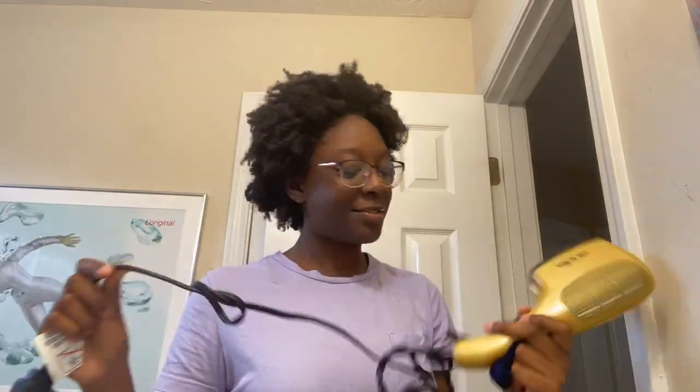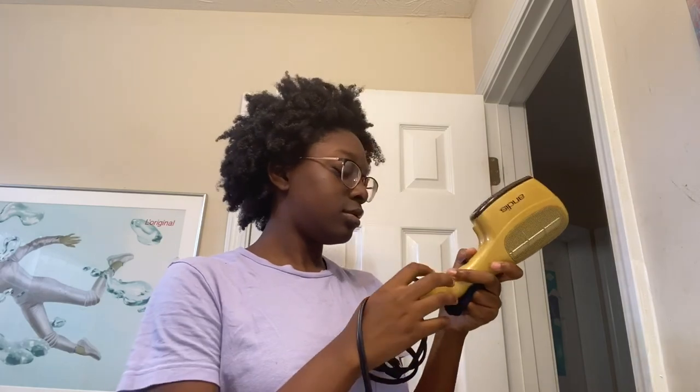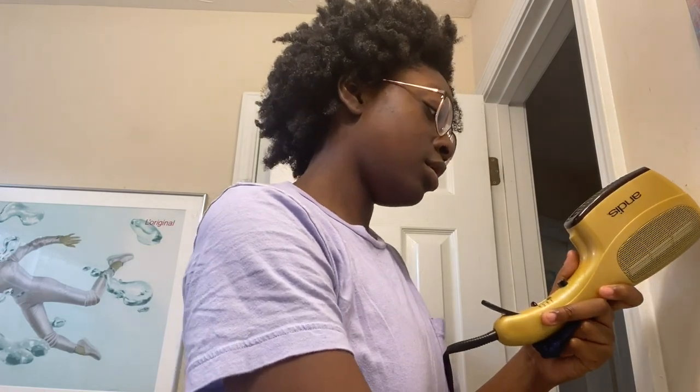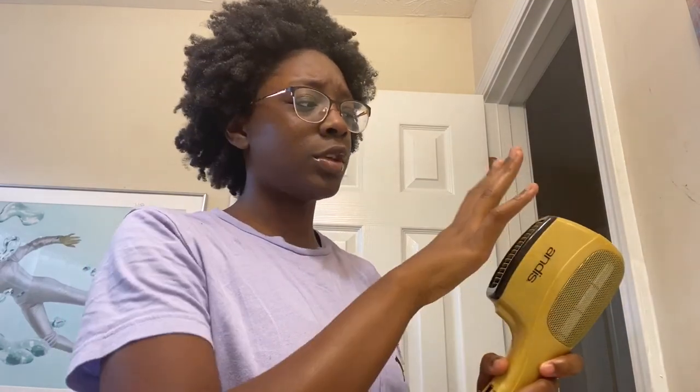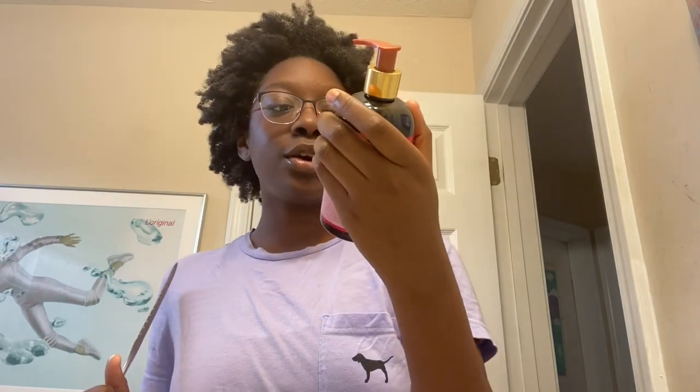Oh, fancy. Okay. So there's a medium, a high, a low, and a cool. And let's close it down. Okay, I think we're gonna go with medium or low. I haven't picked yet. But basically I have this blow dryer, this comb. Oh, look how cute it is. This comb. And this Miele Curl Smoothie.